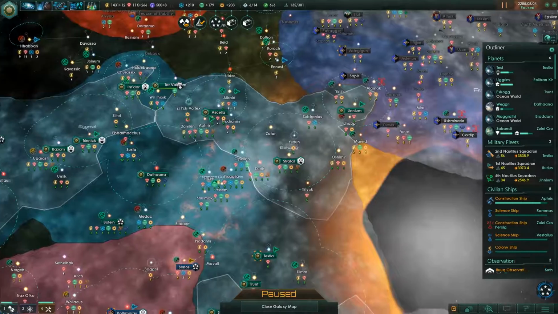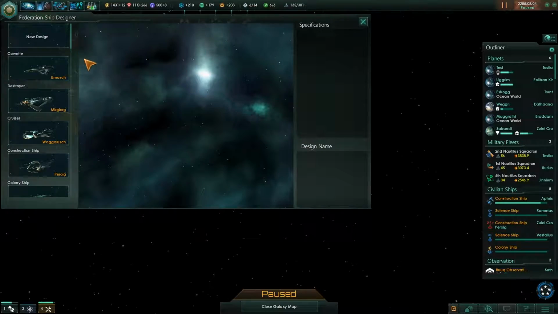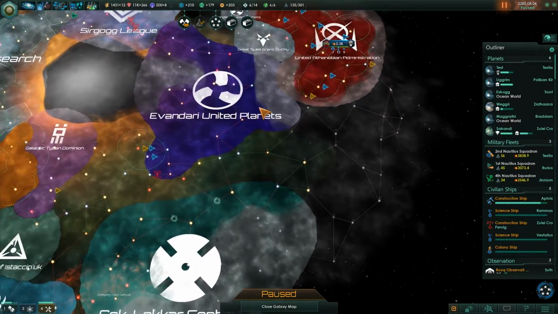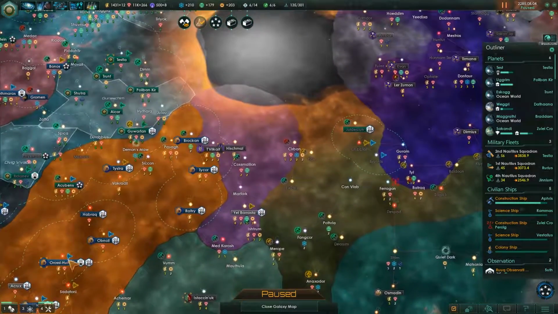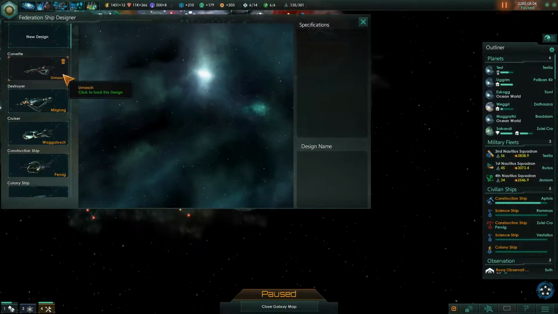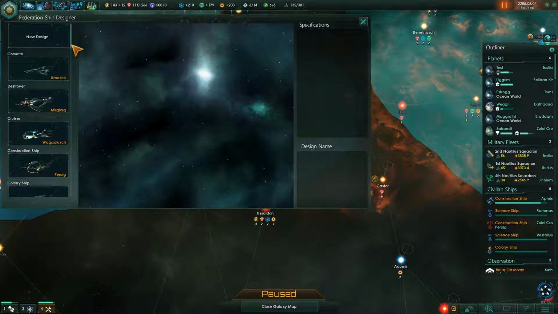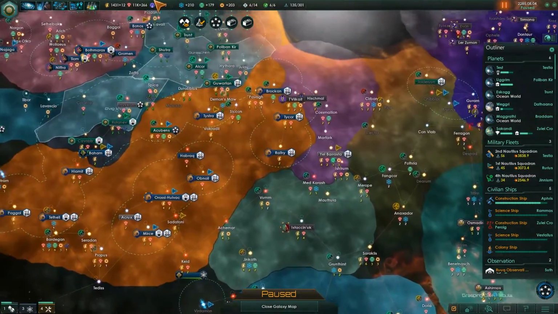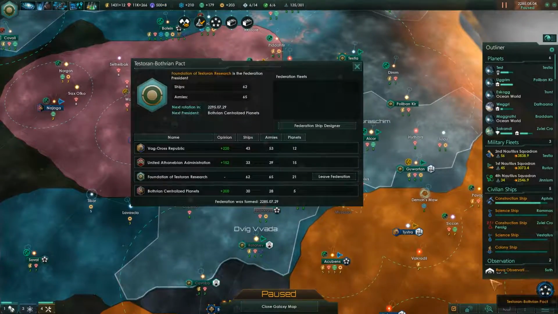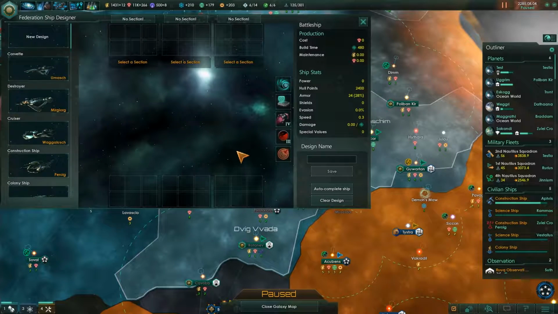So, if I go here, I go to the Federation ship designer. Oop. Didn't mean to zoom out there. Sometimes the... Geez, it keeps doing that. Alright, I don't know why, but it's actually opened my thing. And I wonder if I bugged it out there. Maybe I shouldn't have. Because now it has my list. Oh, new design. There we go. Battleship. Okay.